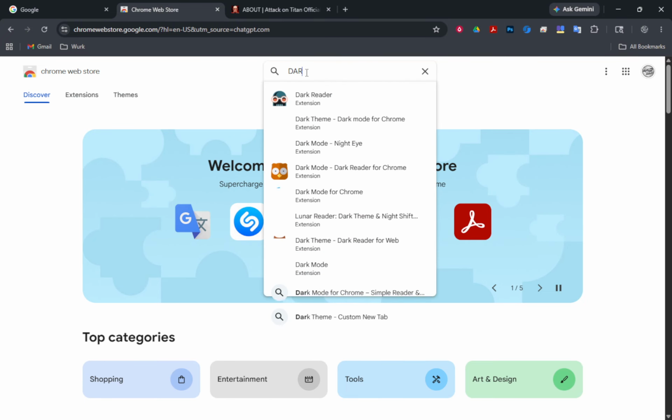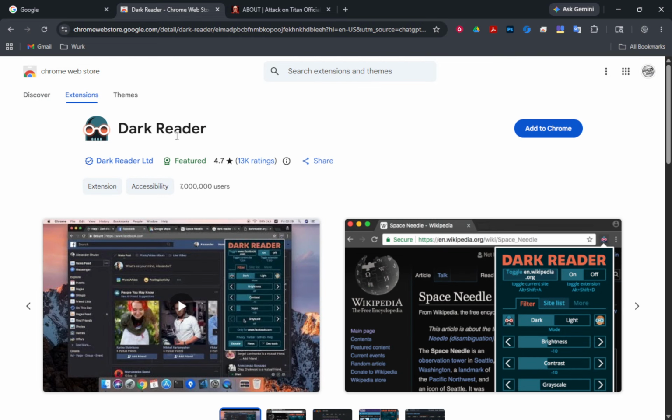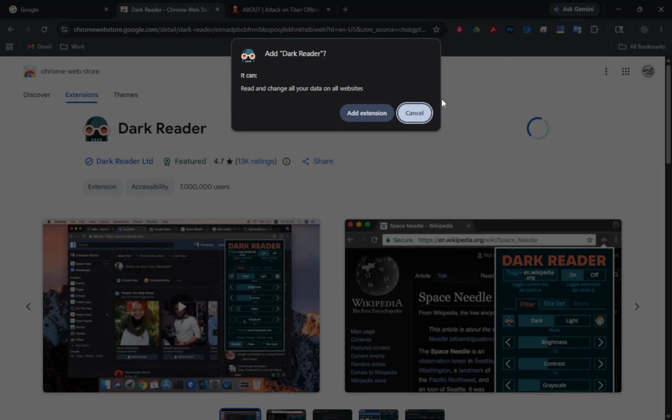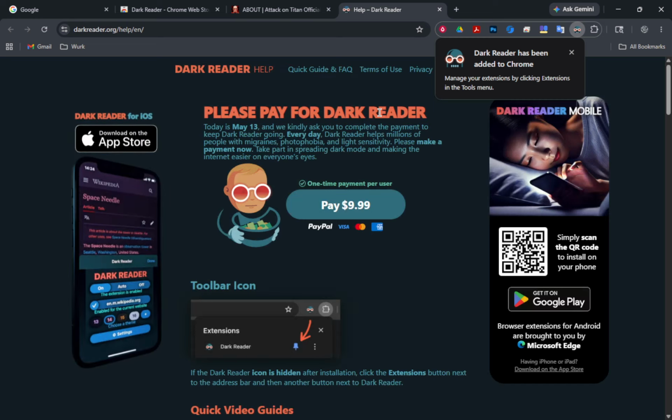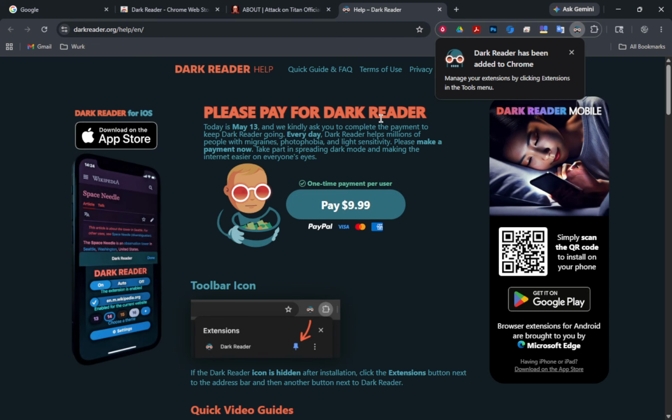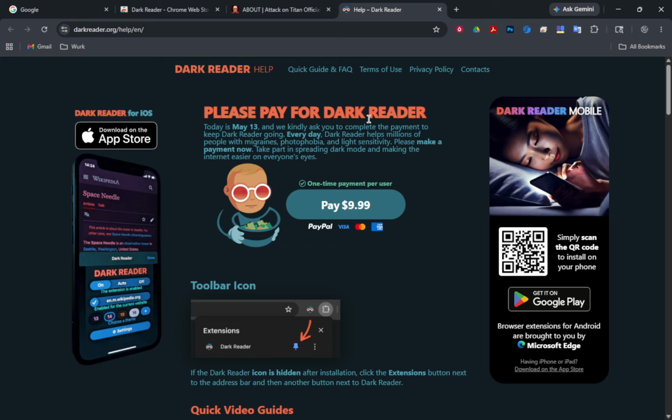Next, head to the official Chrome web store and find the Dark Reader extension. You'll know you're in the right place when you see the familiar Dark Reader name and listing in the store. Once you're there, click the Add to Chrome button. A small confirmation window will appear explaining the permissions Dark Reader needs to apply visual changes to pages you visit. Click Add Extension to continue. Chrome will download and install it in just a moment, and you'll see a quick confirmation once it's ready.